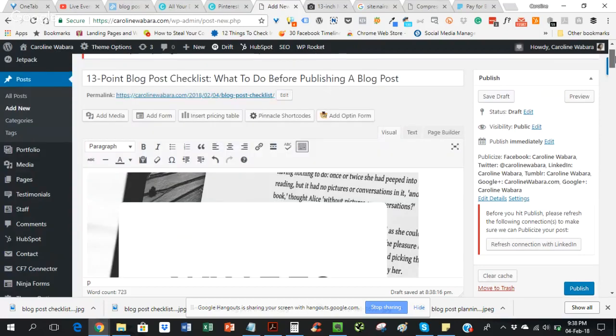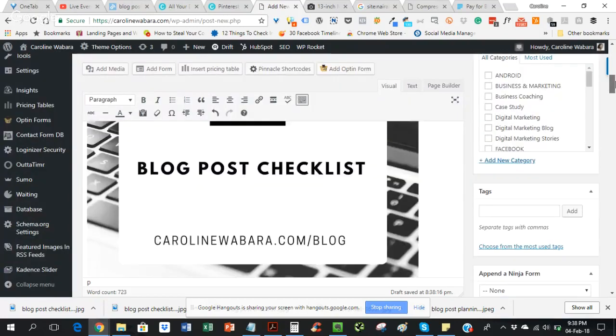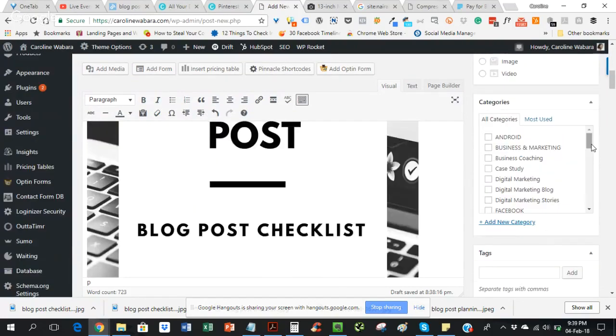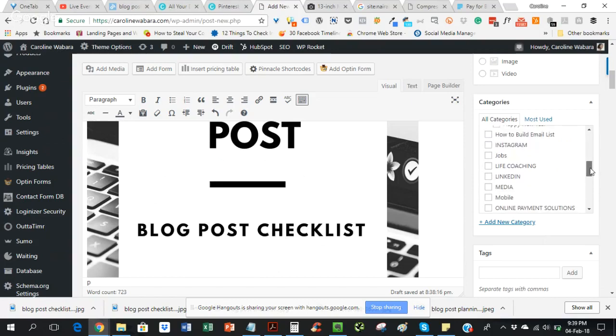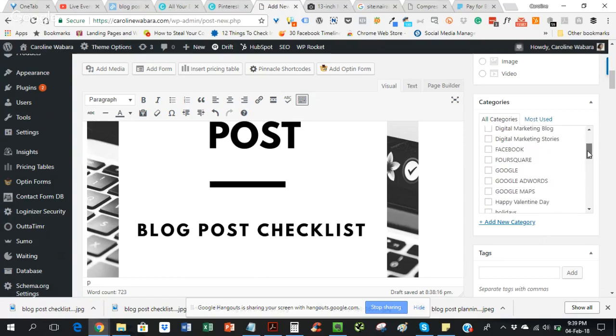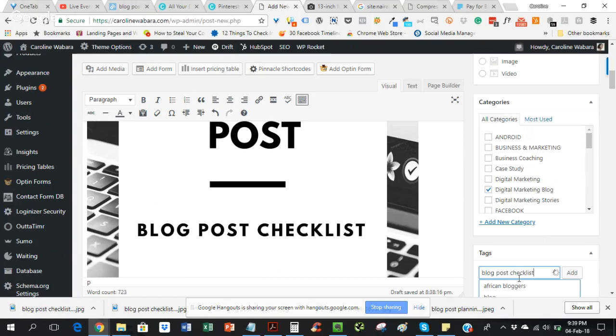So before I do that, next is my category tag. So I need to select a relevant category, blog post checklist.